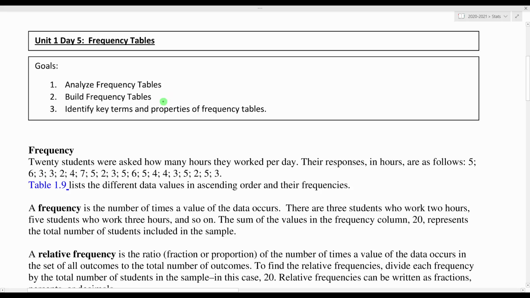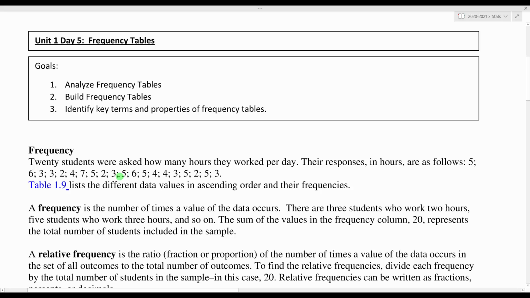You've got to imagine if you are conducting a research study, what would happen is you would figure out what it is you want to study, figure out what population you're trying to do the study on, and then you would go out and sample a part of your population. You would say, okay, I'm going to collect a cluster sample from the population, and I'm going to get some raw data. Let's say you sampled 20 students and asked how many hours they worked per day, and they give you their responses. So now you have this raw data: 5, 6, 3, 3, 2, 4, 7, 5.